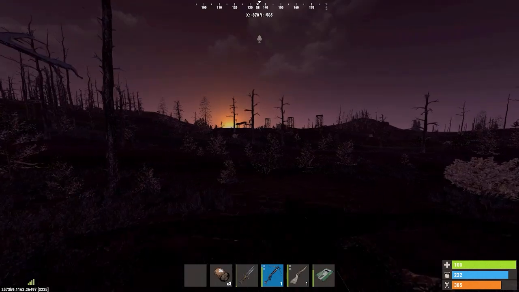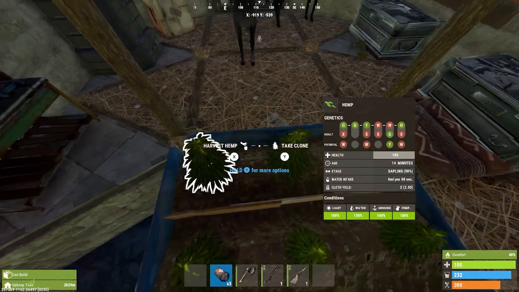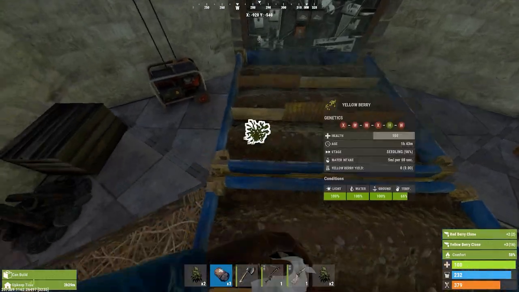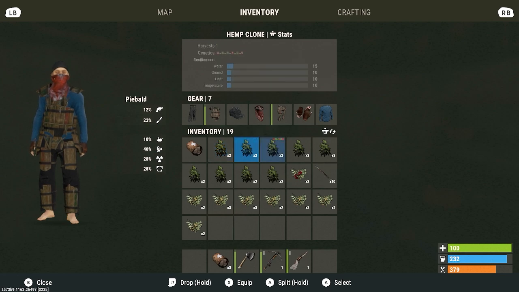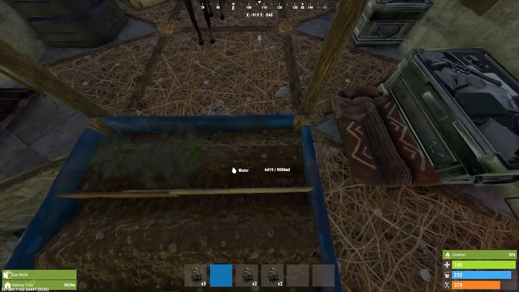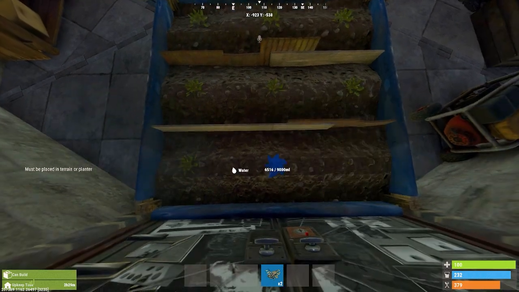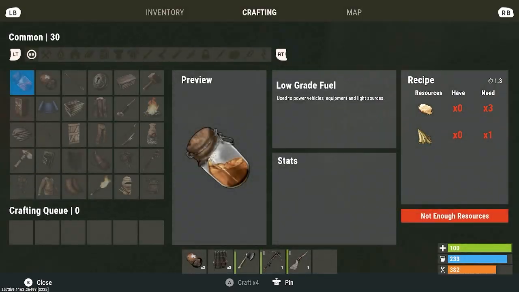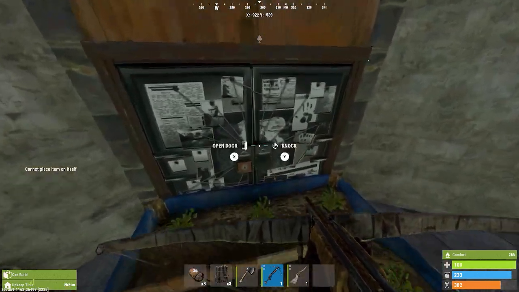Beautiful. Going morning. Hey, how long have we got here? Almost done. Oh, I'm gonna take clones of these. And then we'll replant the best clones, like the ones with the most G's is what we want. 2 G's, like, they'll grow pretty fast. Which is a chainsaw. We are definitely making a chainsaw.